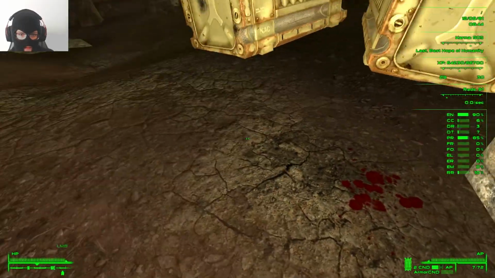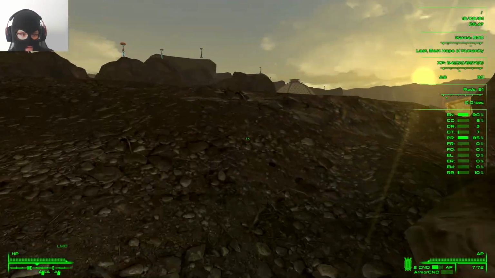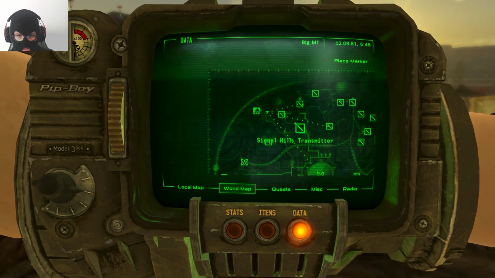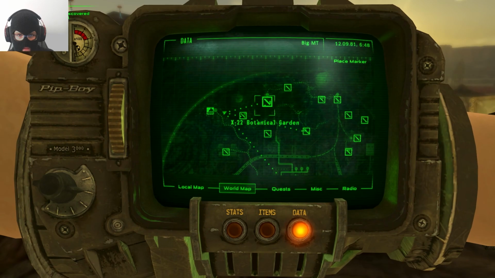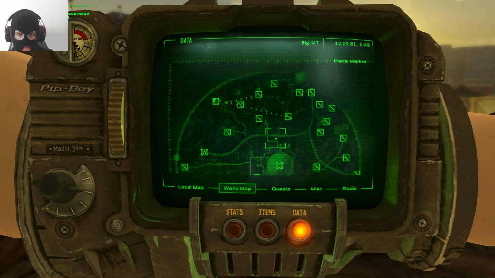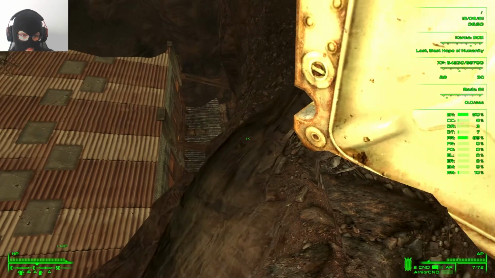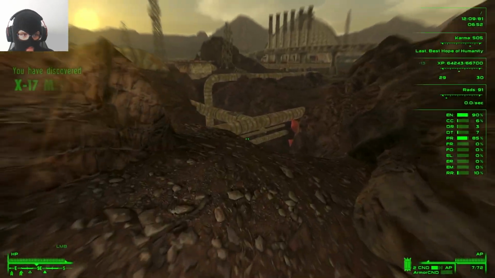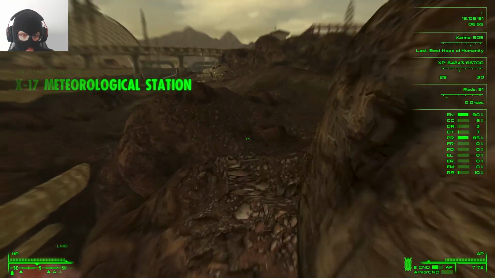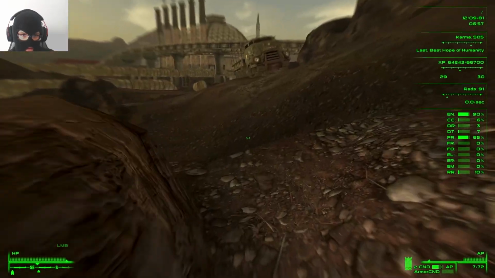Sadly there was nothing else in this place. Okay, so where is the next place? Okay, so it's gonna be there. Then there, then back there. Okay, at least we unlocked some place. Let's just try to avoid getting insta killed again.